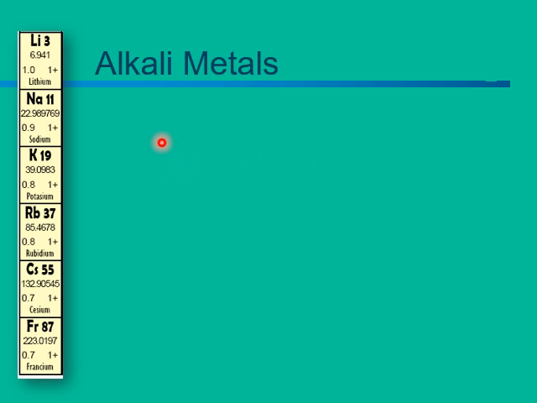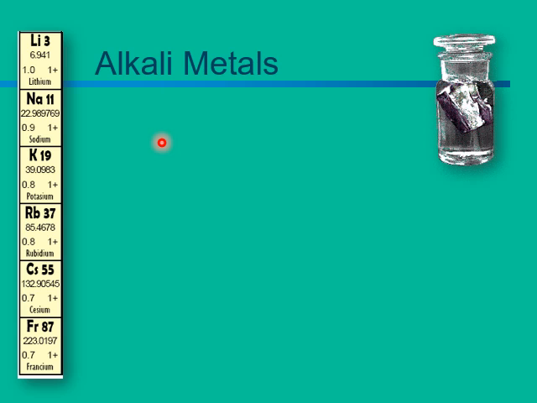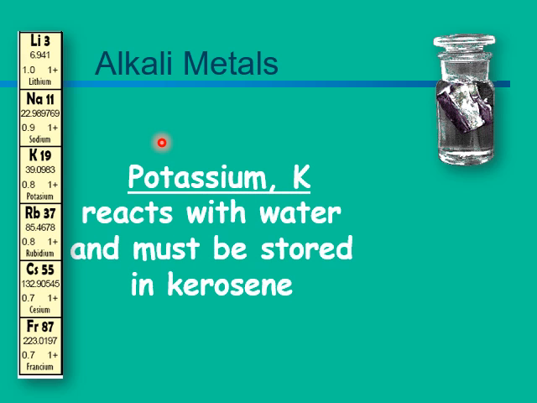These alkali metals are so reactive that, remember, we said they're never found uncombined in nature. So let's look at an example of this, something called potassium. Potassium reacts with water, okay? Potassium right here must be stored in kerosene. It is so reactive that it can only be stored in kerosene.